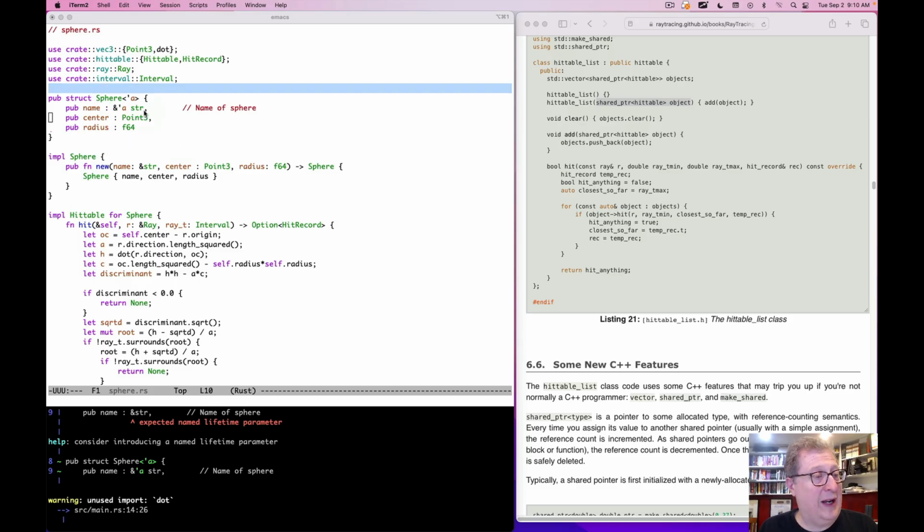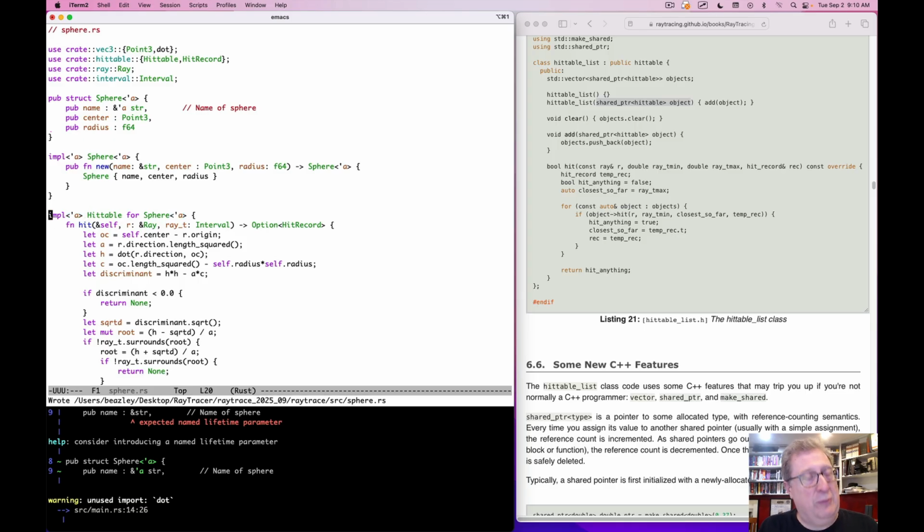So what we're going to have to do is put the lifetime on there. We're also going to have to patch up some other code to put lifetimes on here, by the way. That's maybe a little bit annoying and syntactically kind of complicated, but I'm going to have to put that on there.